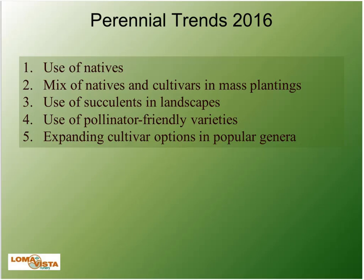Third, which was new for me this year especially being in Kansas City in the Midwest, was the use of succulents in landscape. We've always used lots of sedums, but beyond that we haven't seen many other succulents used because we have heavy soil and not a very arid climate. We actually did several contract grows this year for succulents planted in mass plantings in the landscape — I'll be interested to see how those turn out.